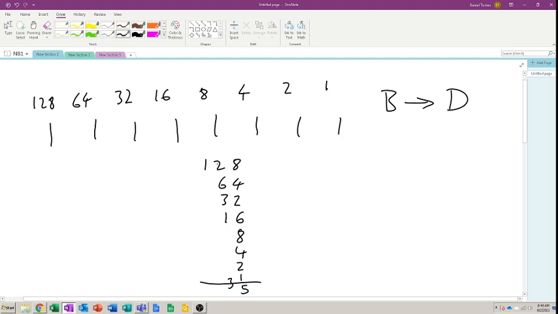Let's add up the next one. 2, 8, 11, 12, 13, 14, 15. So it's another 5 and I have to carry a 1. And 1 plus 1 is 2. So if they're all 1s, the maximum number I can write using 8 columns is 255. Now that's a very interesting number, because if you remember earlier, every time you double a column it gets 2 times as big. So here's 64, 128. Our next column along is 256.